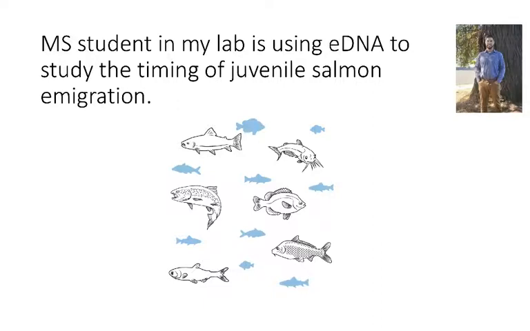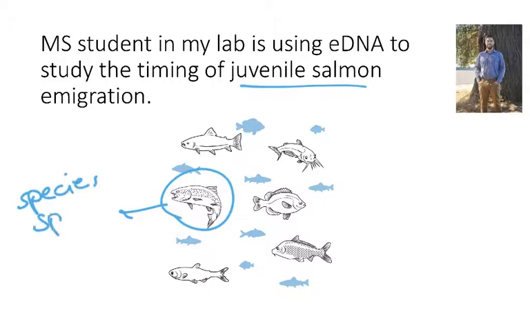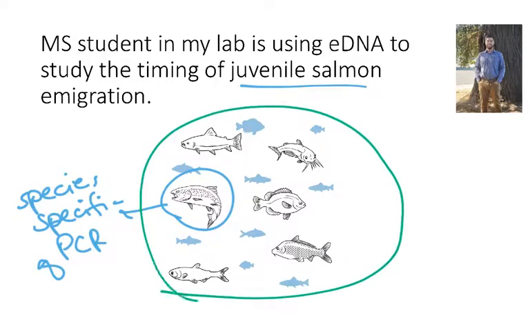Right, so if he's interested just in this juvenile salmon, so that's one particular species. So here in this image here, say you're collecting water samples from a community that contains all these different types of fish. If Jason just wants to know if juvenile salmon are present or not, or roughly in what amounts they're present, he would take a species-specific approach with qPCR. If he wanted to know all of the fish that were present in his water sample, in that case, he would take a metabarcoding approach.